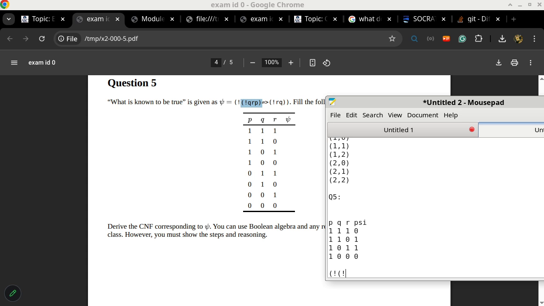Okay, so not Q, R, P implies not R, Q. That's the entire expression. All right. So let's try to practice what I just said about the process. So you convert the implication to a negation of the left-hand side or the right-hand side. That's usually my first step. So I'm going to do it exactly like that here. So that means I apply negation here and then turn this into an or.